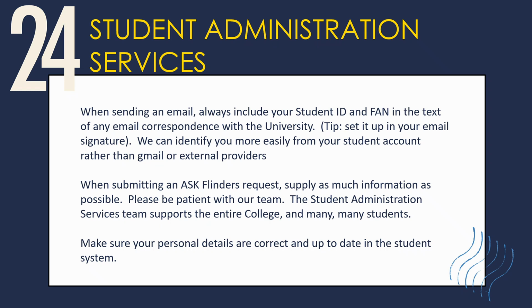It's a really helpful guide for students to look at what they've got coming ahead and become comfortable with what they're studying. So if at any point you have any questions, concerns, need some help with any aspect of your studies, please reach out to us. We're here to help you.